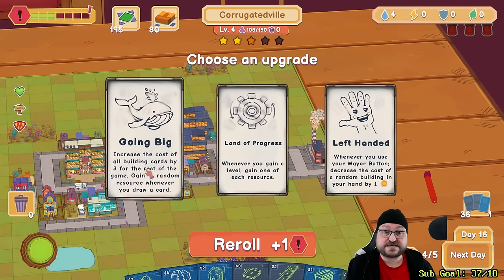Going big. Increase the cost of all building cards by three for the rest of the game. Gain plus one random resource whenever you draw a card. That's pretty interesting. This actually would have comboed really nicely with the one that gives plus two money per turn, but can only play three cards per turn. That plus going big would be wonderful.